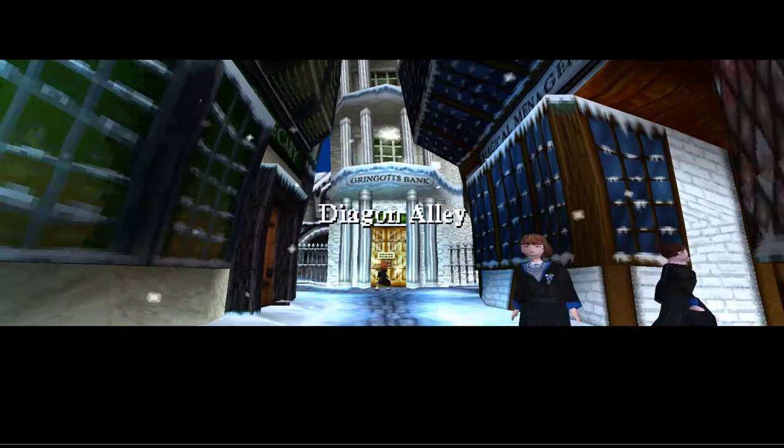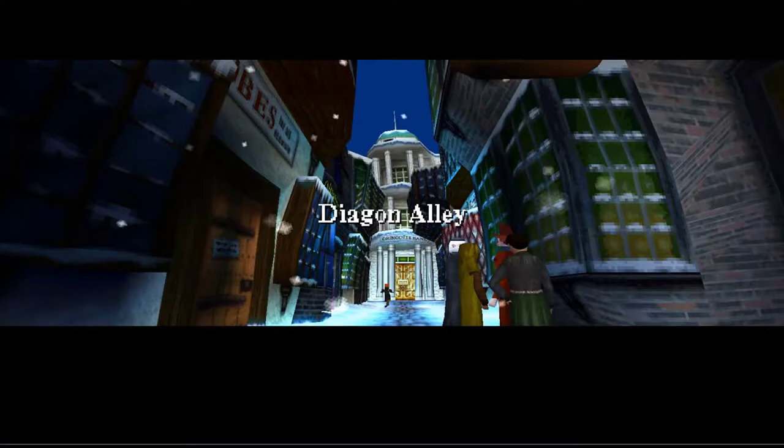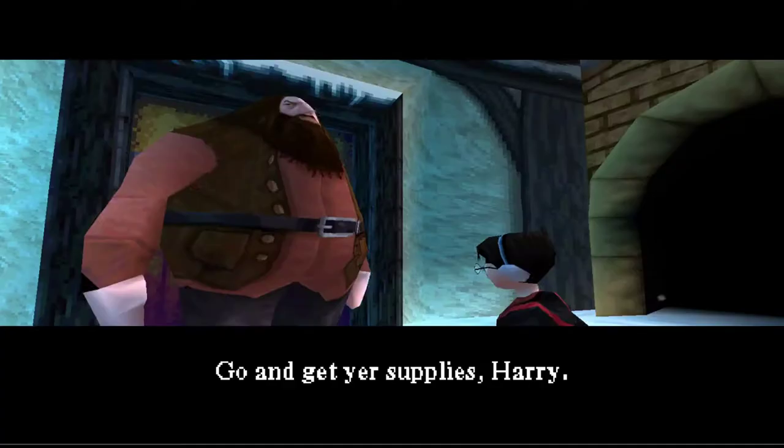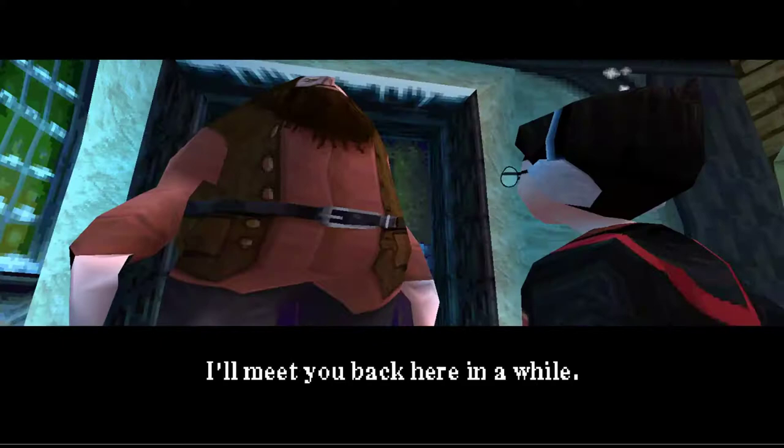What is the point of this animation? To show off that Diagon Alley is a place that we were able to successfully go and get your supplies, Harry. I'm going to the pub to meet... Be sure to find that Ravenclaw girl that was in the foreground for the past 15 seconds.